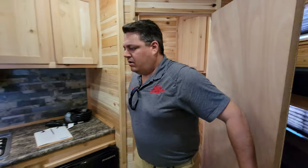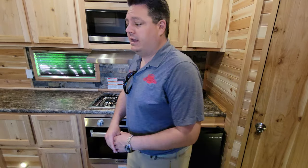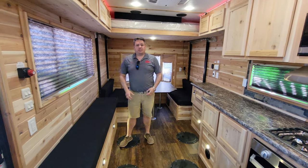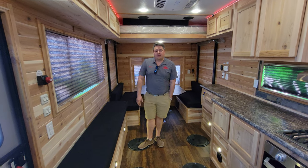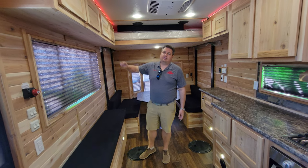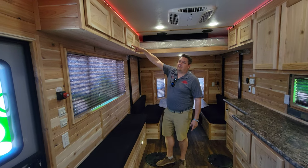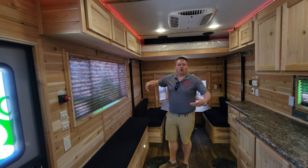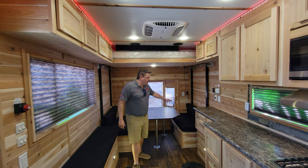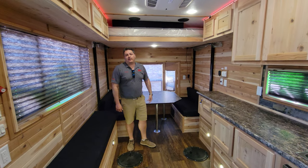Switching around to the kitchen — fully rigged, they got the stainless steel Furrion appliances, which is really nice. They kept it roomy by doing the bench seat. Some people like it, some don't, but I happen to like the bench seat — it makes the house open up and gives you the ability to do these cabinets above it without sacrificing any feeling of openness. LED light strip around the top, dinette in the back bay window.